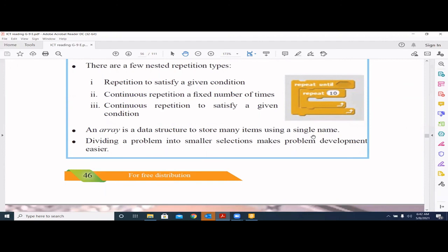So arrays are very important to reduce the complexity of your program, because you can store many items in a single data structure with a single name, right? So when you're developing programs, you always have to make sure you divide the problem into smaller parts, and then you do the relevant development, right? So hope you understood. That's the end of chapter 3, programming for grade 9.